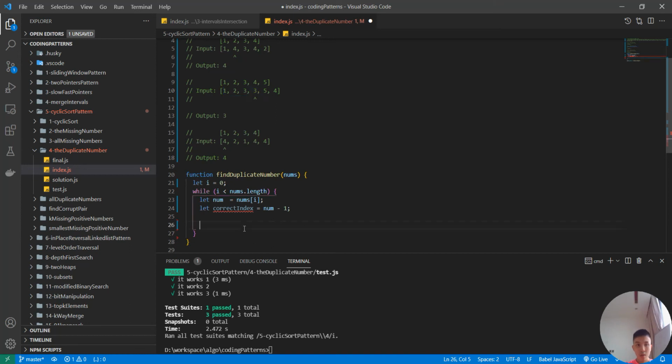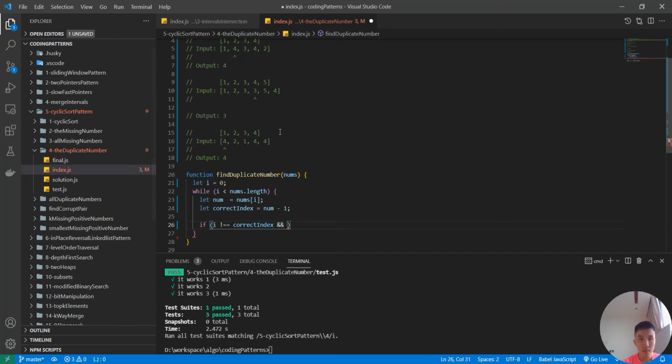So we want to do swapping if the current number is not at the correct index, which means i is different than the correct index of the current number.